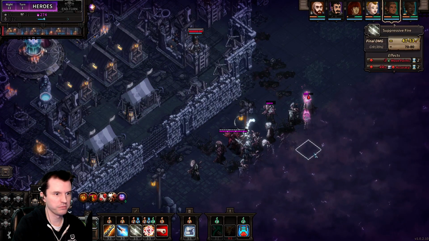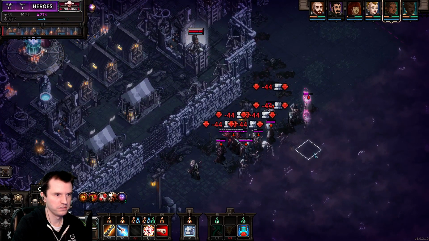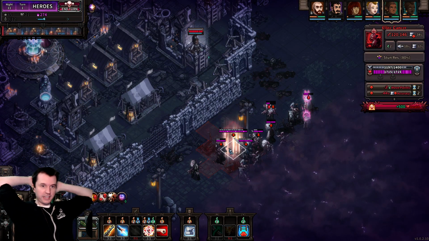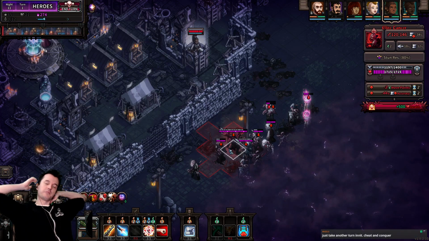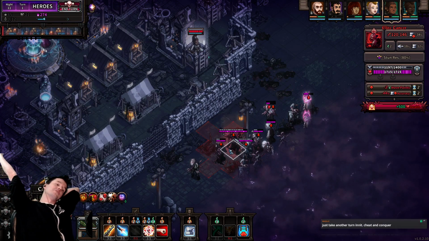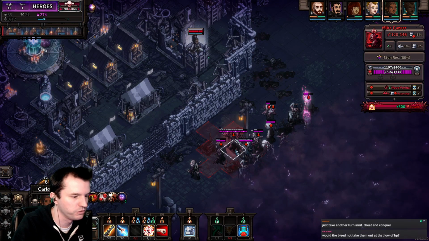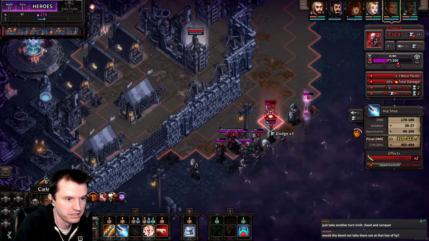Suppression fire to slow them down. Now this guy has a ton of armor, and his armor comes back at the beginning of each turn. I think what I'm gonna have to do is just put tons of poison on him, but I can't. Her only poison ability is short range, so I have to wait till he gets closer.